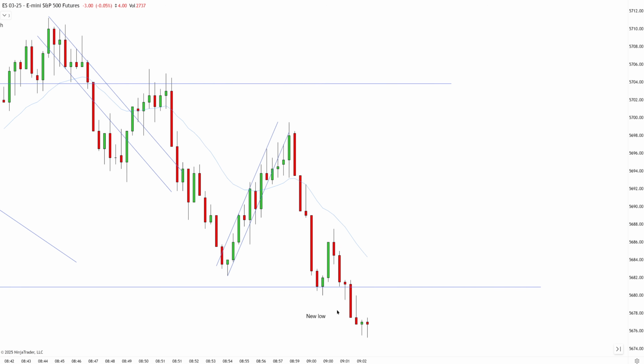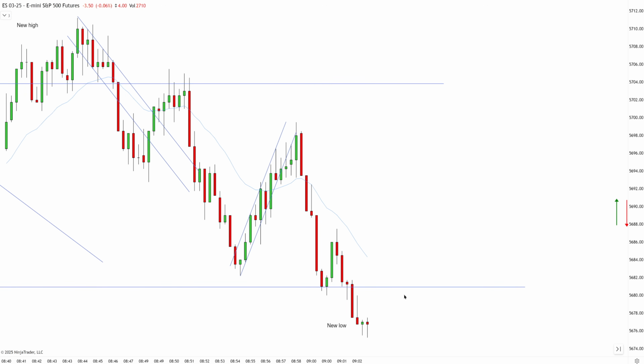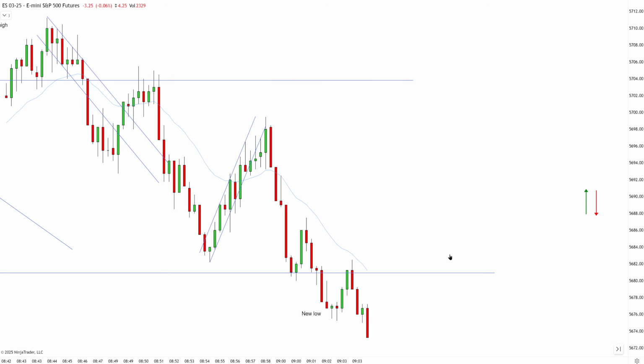So this is what I call an area of development, where everything on a chart played out, but it's too early to tell what the next pattern is going to be. This is a really crucial area where you need to be patient, because there can be so many conflicting variables and I just have to remain patient. I want to have a lot of candles printed so I understand exactly what the pattern is. So let's just be patient.